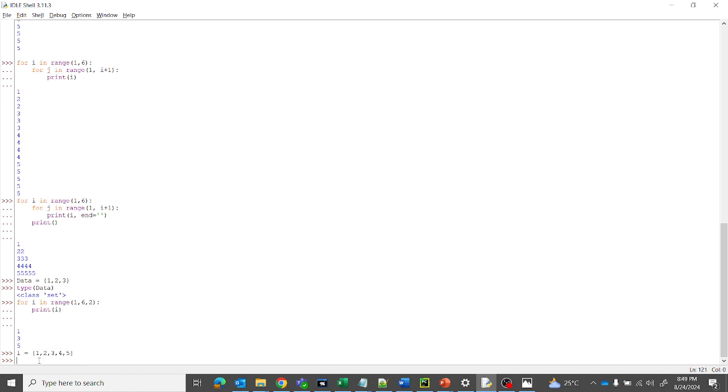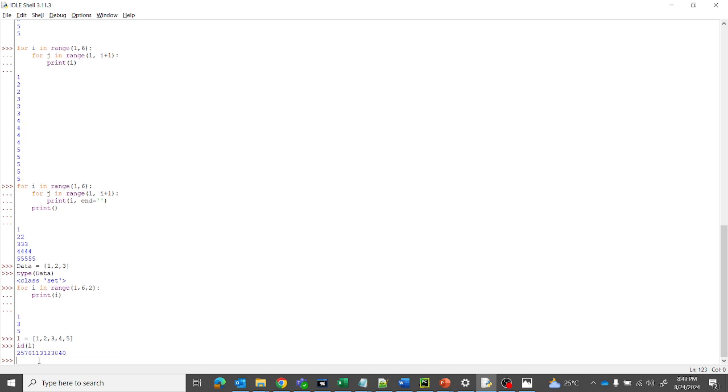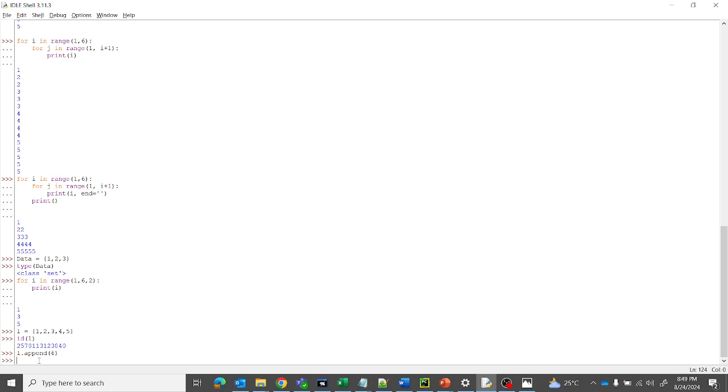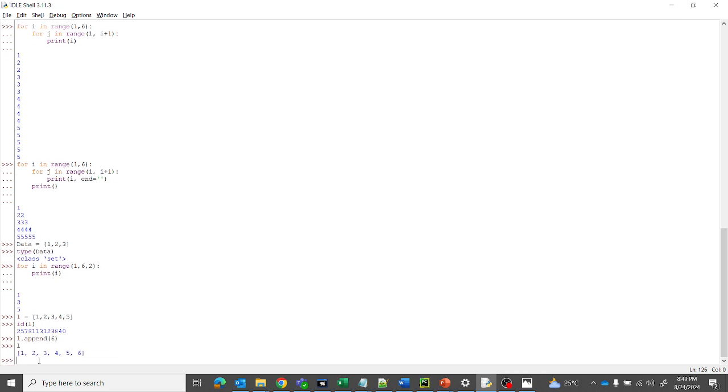And we'll see what is the basic ID of the list in the memory. So this is the basic ID of the list. So we'll add a number to the list. So list dot append 6. Okay. Then list is becoming 1 to 6.